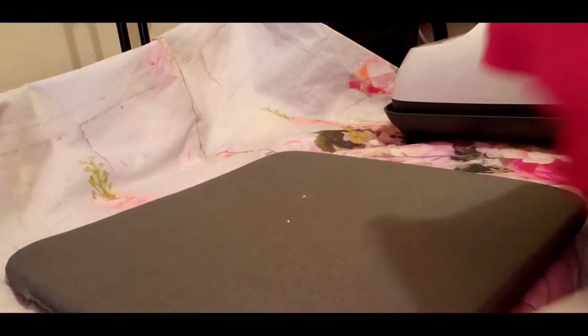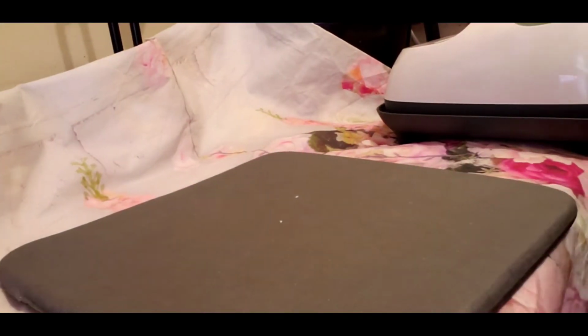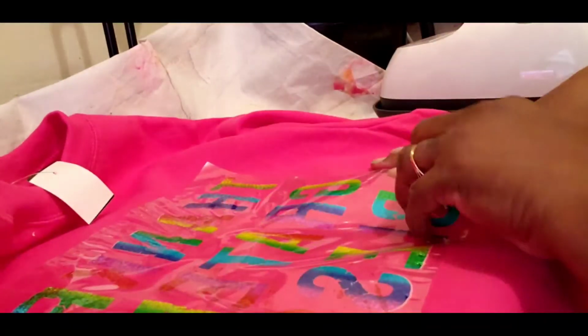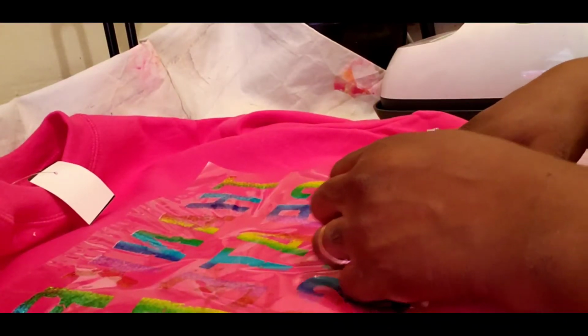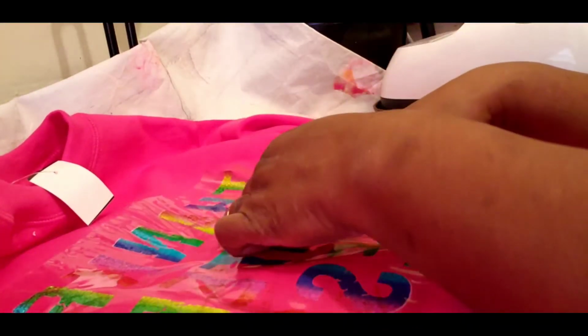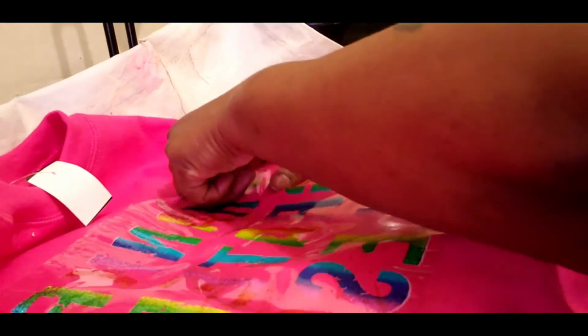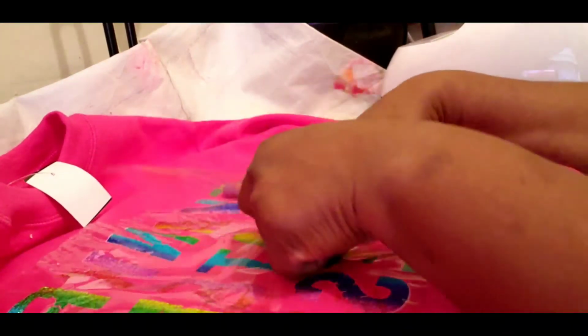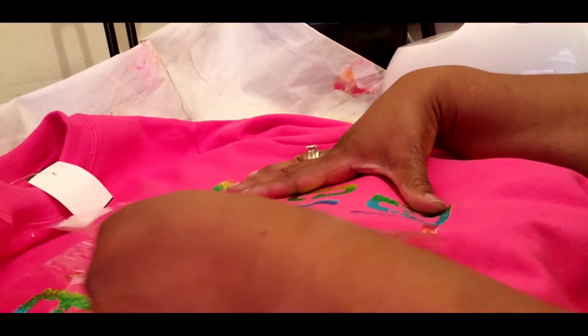Because everybody makes it look so easy, but they don't show you the errors. And the stuff costs money, and you really don't want to be out here throwing away money like that. You know what I'm saying, guys? So I want to come on, like I said, to show you guys what it really is. Because, like I said, it really costs money, and this is something that we don't want to waste.